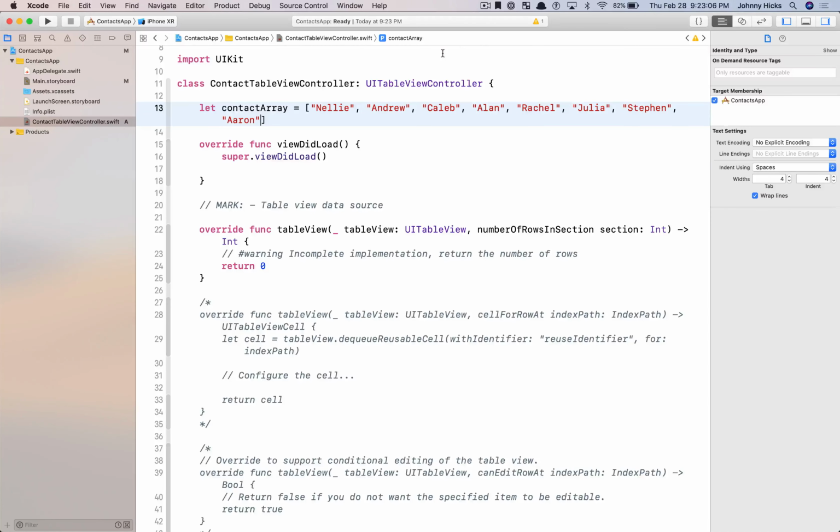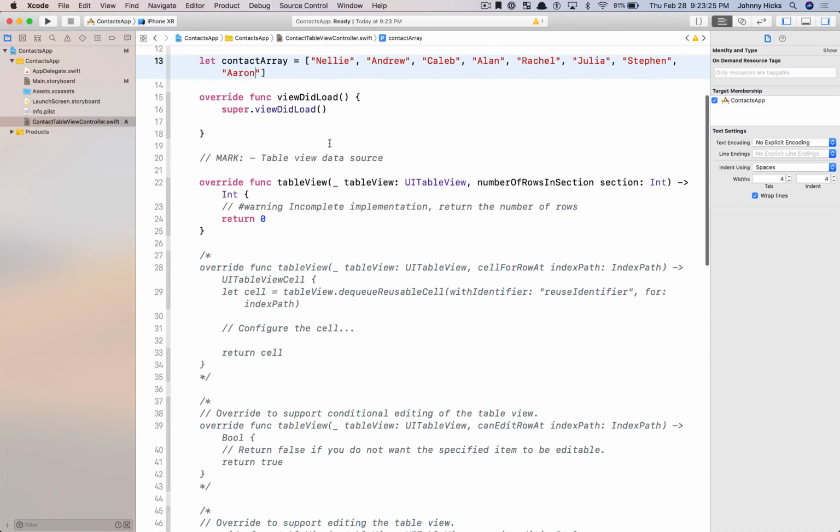So we have this contactArray, and this is going to be the data source for my contacts. In a real application, we would probably use a dictionary that had their phone numbers associated with them, or whatnot, but at least for this, we're just going to have a simple array.